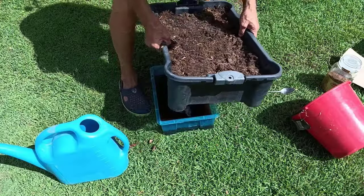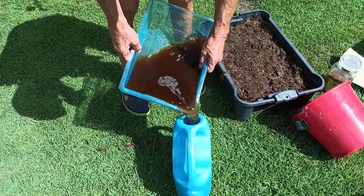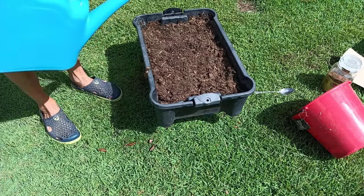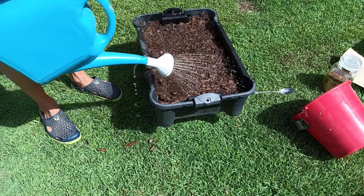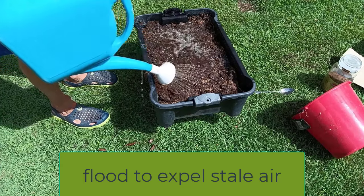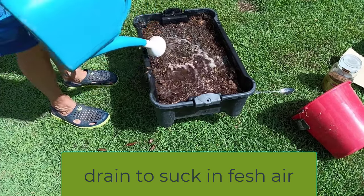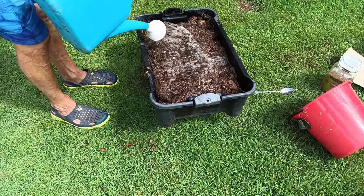There are two basic rules in the G-Biota system. Rule number one is that we must flood and drain the box so it breathes, expelling the stale air and sucking in fresh air. We lift off the growing box, pour the soil blood into a watering can, and flood the growing box. As it floods, it expels the old stale air. When it drains, it sucks fresh air back into the soil. The soil is breathing, creating aerobic conditions, which favour the beneficial microbes.